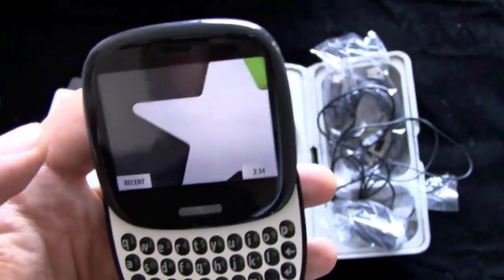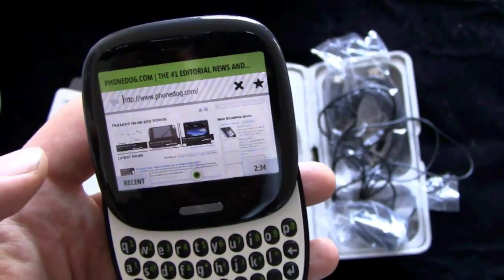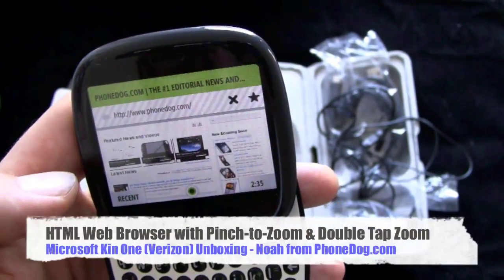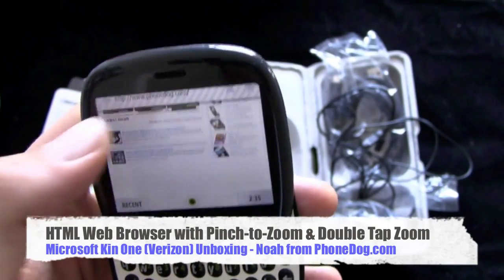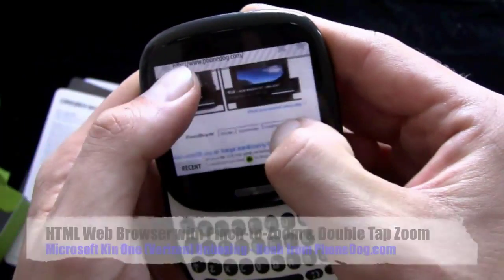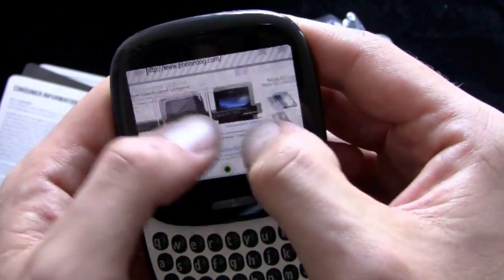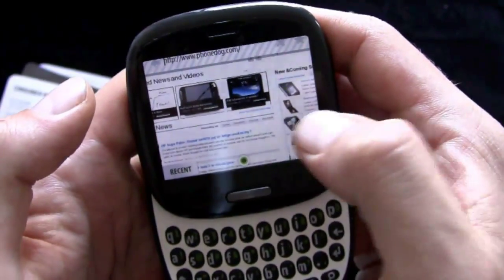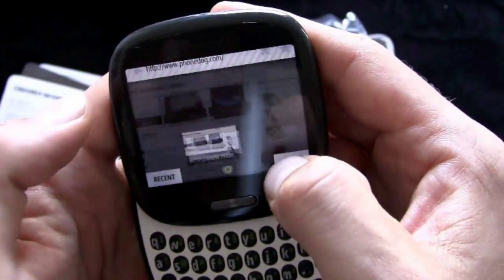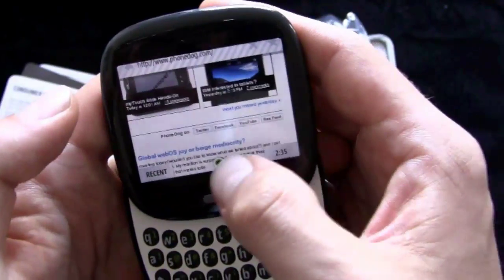All right, so we'll go back to the browser. And there's Phone Dog. Still loading up, but it is mostly loaded here, it looks like. And so I believe we can do a little pinch to zoom action. Does it do double tap? No. Oh, so I just shared that into the spot.